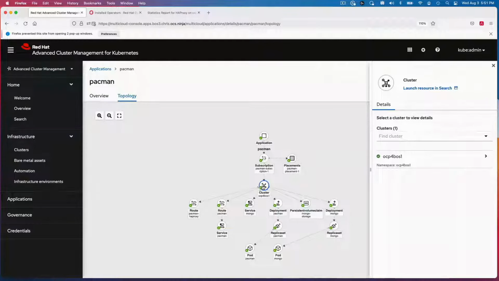Let me clarify. I just stopped the video for a minute. This is absolutely scheduled on one of the managed clusters, not on the hub cluster. All ACM is doing when I configured that a little while ago is I just told it where I want Pacman.